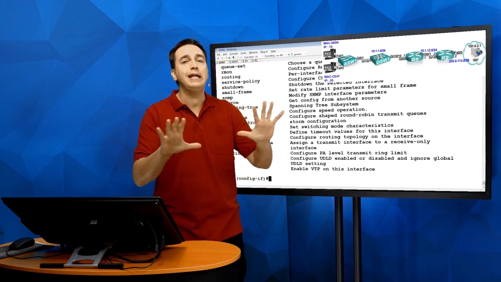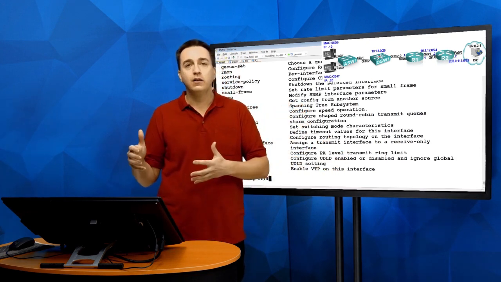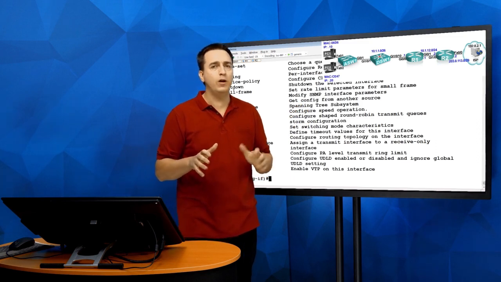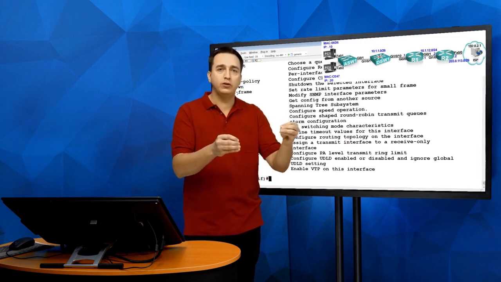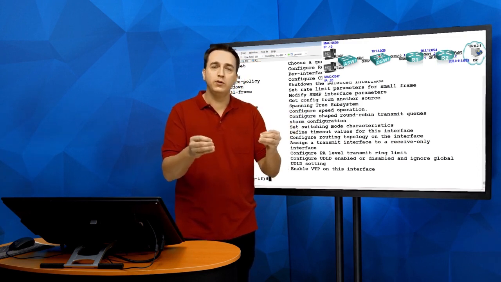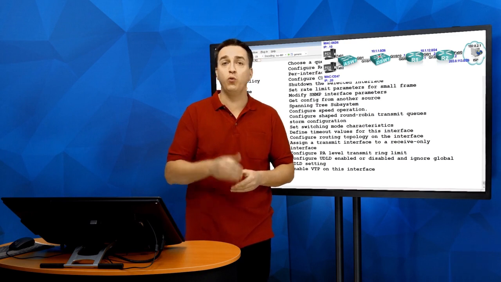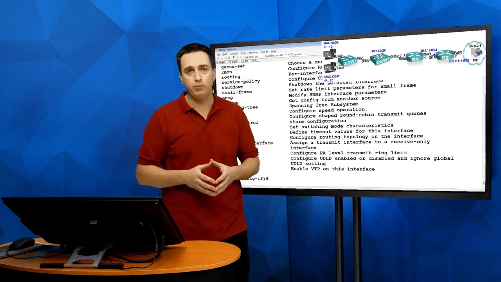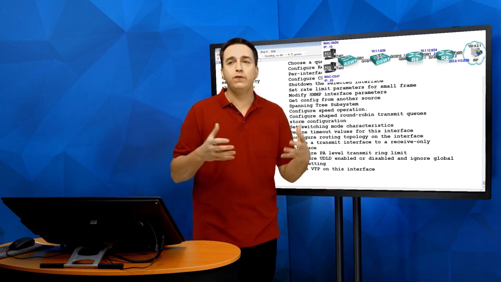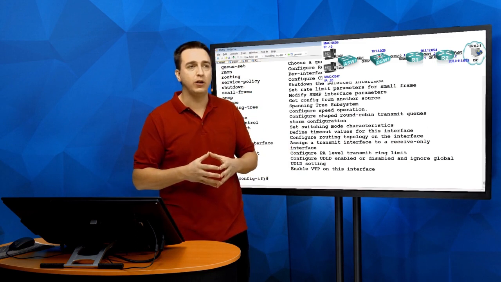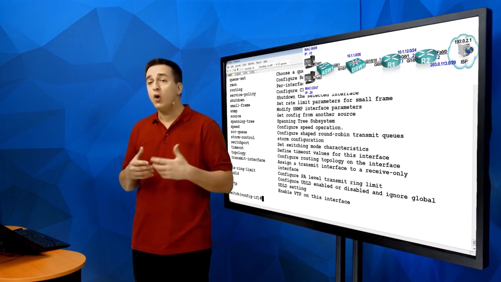Why is that? Well, think about any other operating system you've ever played with, whether it's Windows or Mac operating system, doesn't matter. Why do I say that? Well, whenever you first were introduced to that operating system, what was the most important thing to learn? Where to go to perform the tasks you want to perform. Once you got there, then you could utilize help. You could utilize some sort of document that could assist you with configuring the features and parameters that you need to configure at that point in time. But you got to get there first. So being able to navigate the hierarchy on your switches is very important.